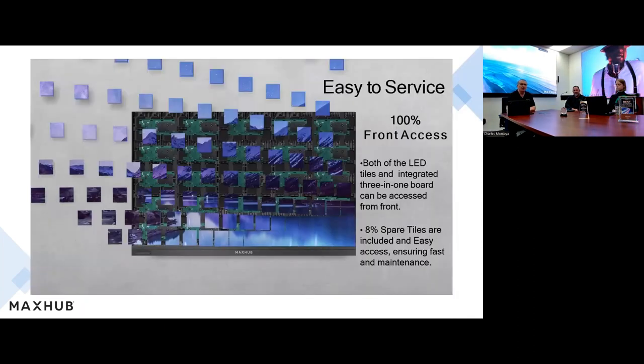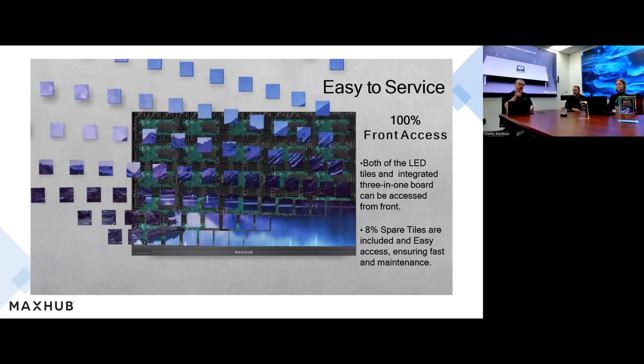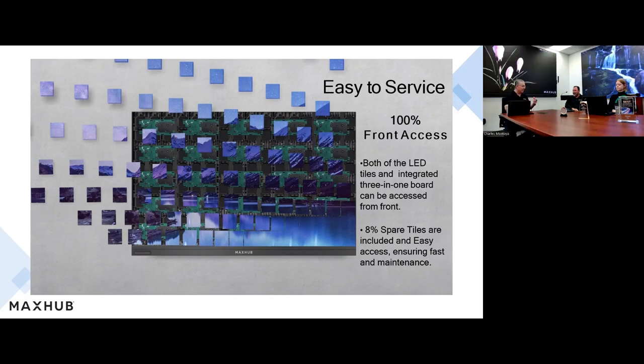That's amazing. So, these things are really easy to service as well. And this goes for our custom as well as our all-in-one, but the all-in-ones are really simple. When you purchase a wall from MAXHUB, we include 8% spare tiles, because we want the diodes, the LEDs, to all be from the same batch originally so that we don't get any discoloring or shading. And when we pop out a tile, I'll show you in a minute, it automatically color balances itself. So when we talked about the TVs, when you put them in an array and they don't balance, you can see one's darker or lighter. These tiles self-calibrate themselves.